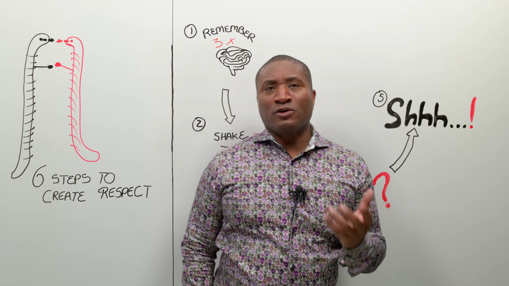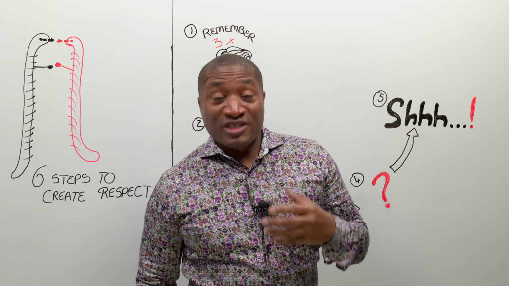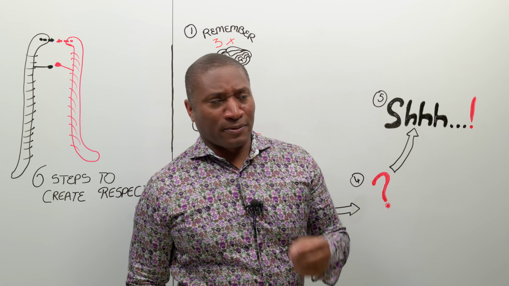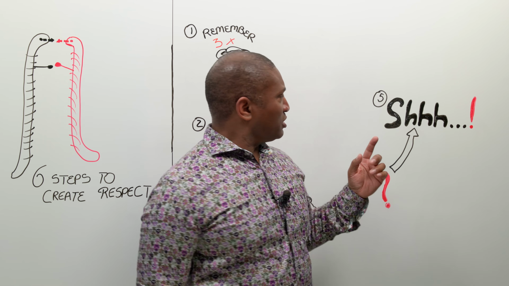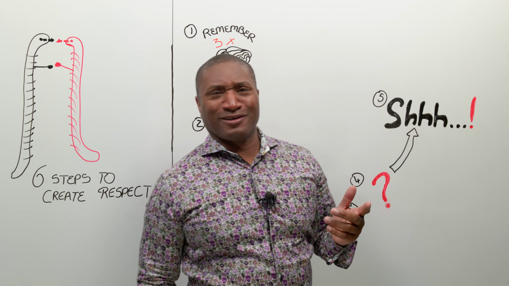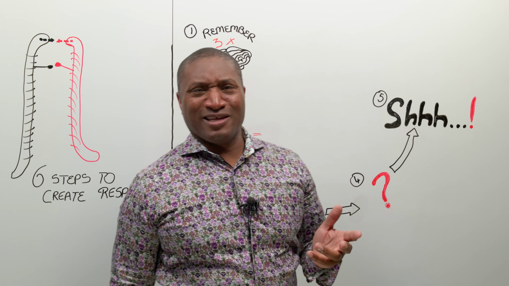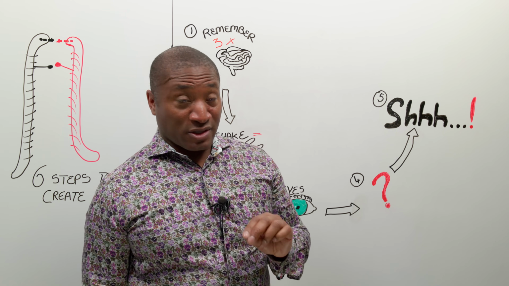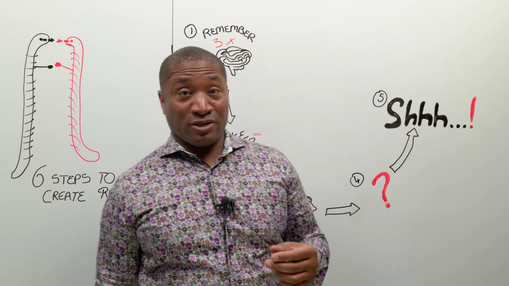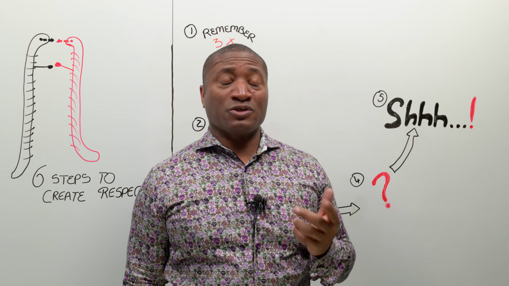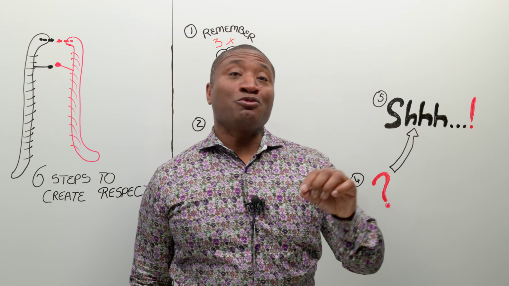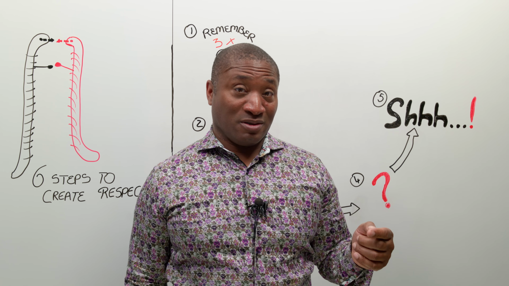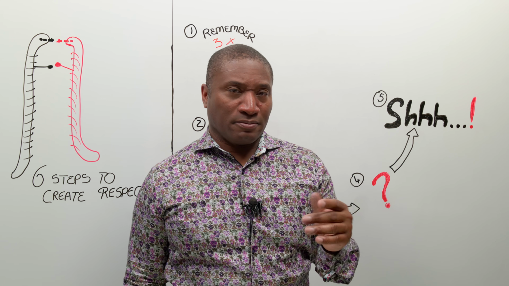Okay, so you've asked your questions to get to know who this person is you're speaking to, or a group of people for that matter. You might have noticed number 5 is shh. Why would I say that? Well, there are 2 things I want to say. Part of the shh is don't interrupt. If you ask the question, show respect to get respect. Let them answer the question, even if you think you know the answer.